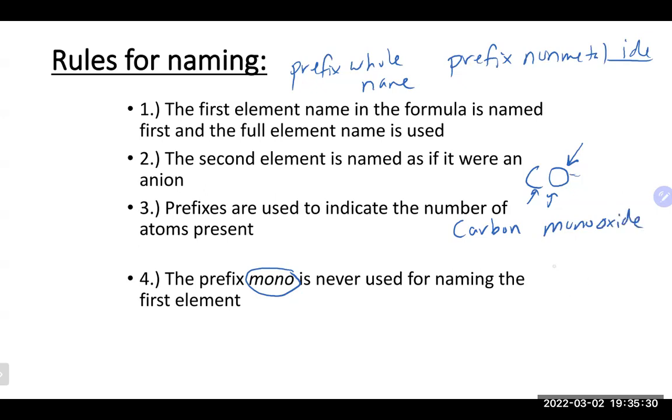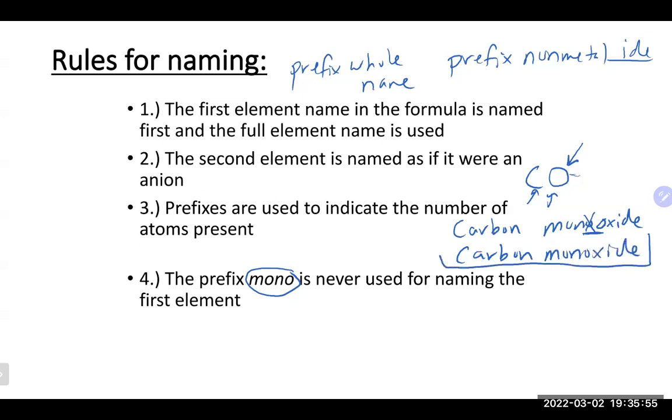This also brings up another important thing that happens is, as you can see here, sometimes the prefix will lead you into kind of two vowels in a row, and we usually don't want that. We don't usually call it carbon monooxide, right? We usually call it carbon monoxide. So we typically will drop the O from the prefix, and the correct name here would be carbon monoxide.